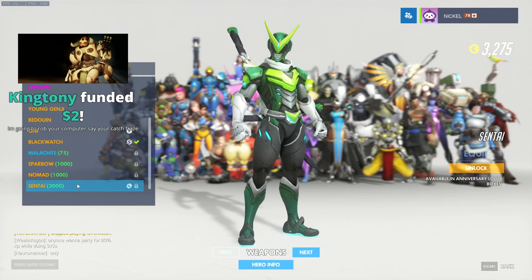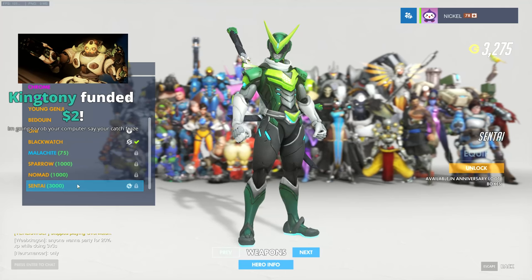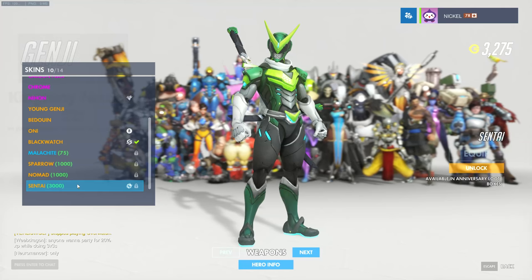King Tony says, I'm going to rob your computer. Say your catchphrase. What? Don't rob my computer, dude. Panda says, I just uploaded 51 box opening, got 9 legendaries.